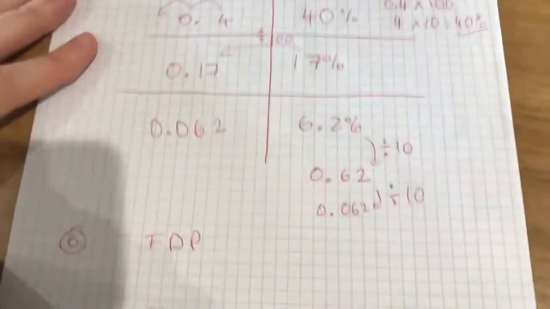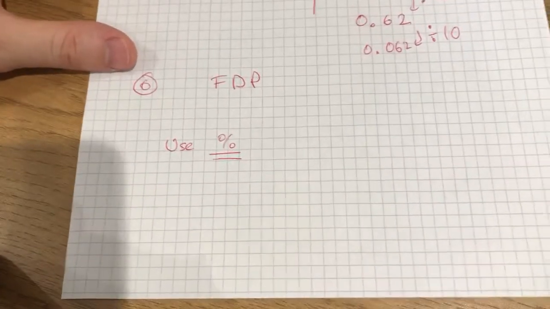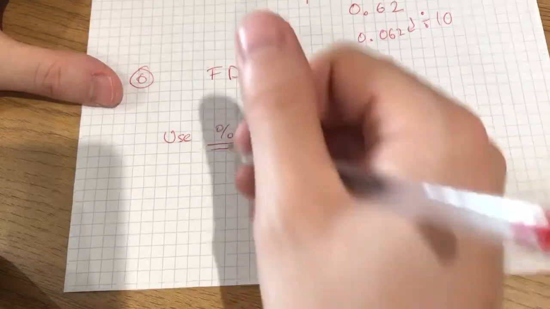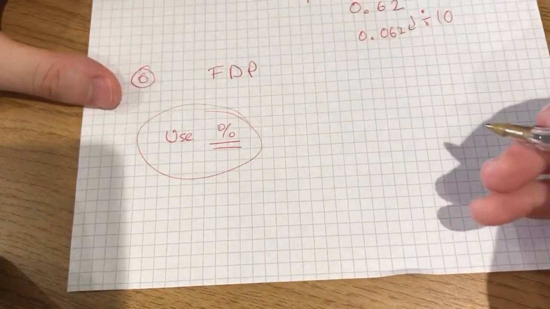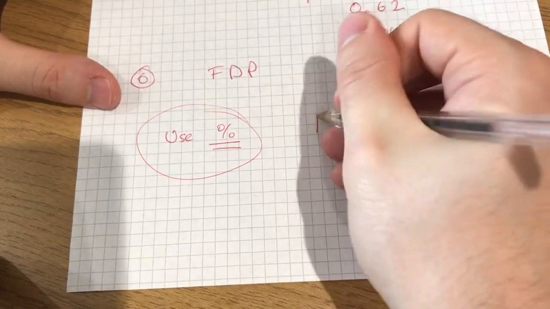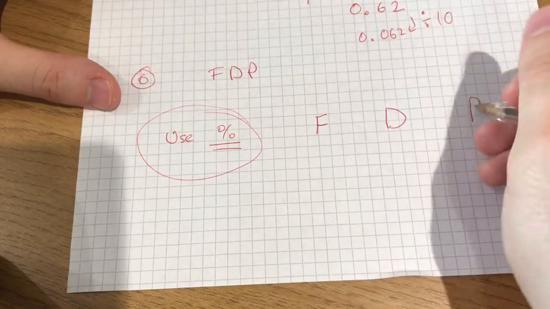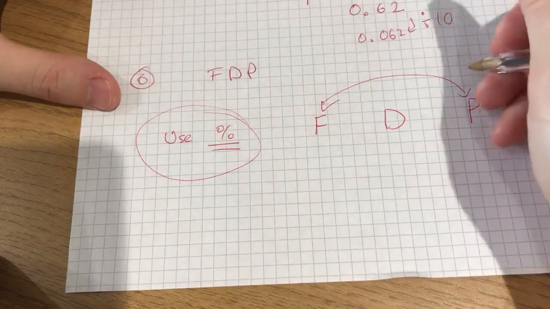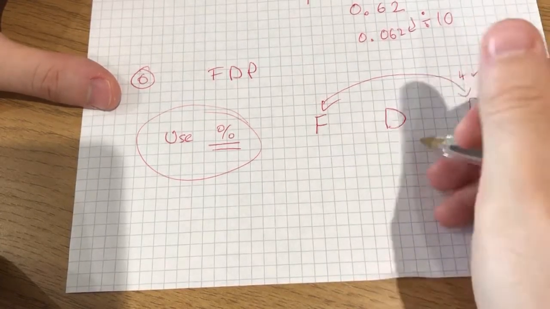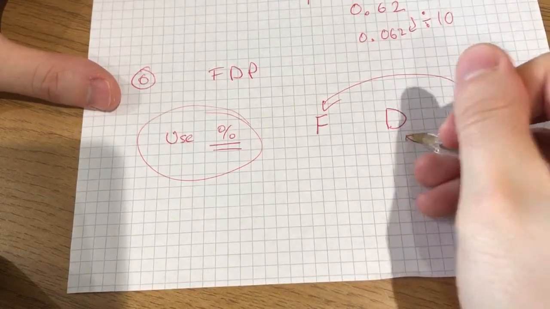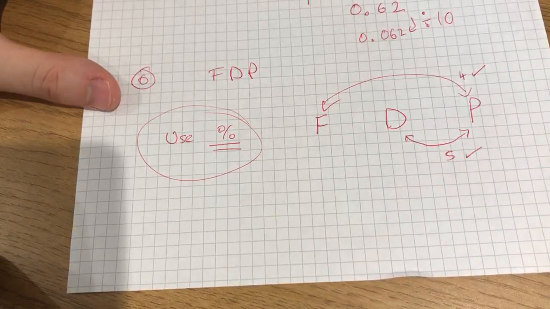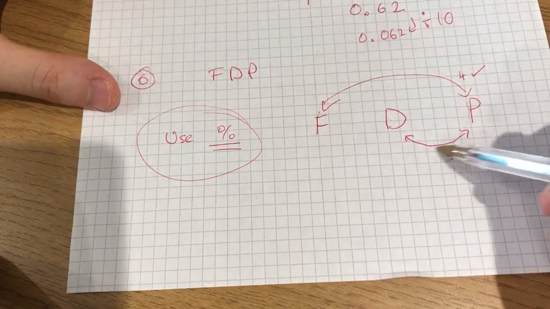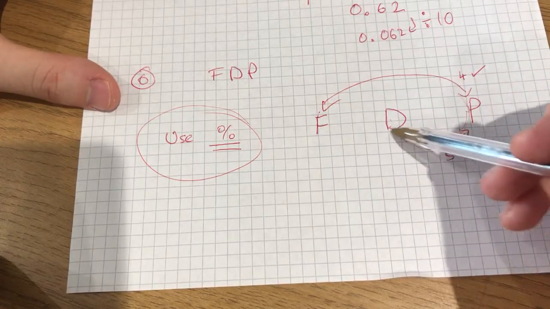All right. And finally, well, lesson 6, I'm not going to spend too long on, because actually you've done lesson 6 by doing what you've done so far. Use percentages as your go-between. So if you want to go between fractions, let's write them all down. If you want to go from fractions to percentages and back and forth, well, that was lesson 4. Check. And if you want to go between decimals and percentages, well, that was lesson 5. Check. Well, if you want to go from fractions to decimals, you can just go, boom, boom, turn it into a percentage and then turn that into a decimal.